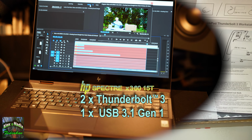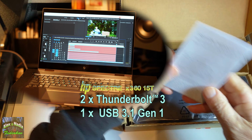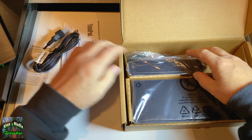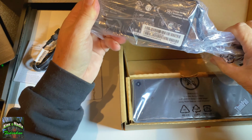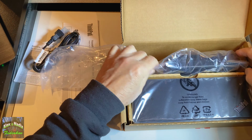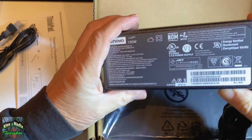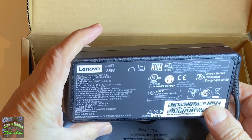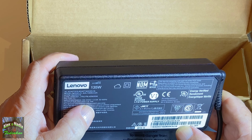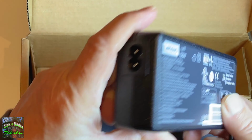I bought this one to make my HP laptop expand ports. So this is cable, and this is power supply. So I want to expand ports on my HP laptop, 15 inch. I like that laptop, it works pretty good. So this is 135 watt, and output 20 volts, 6.75 amperes. Which is pretty good.